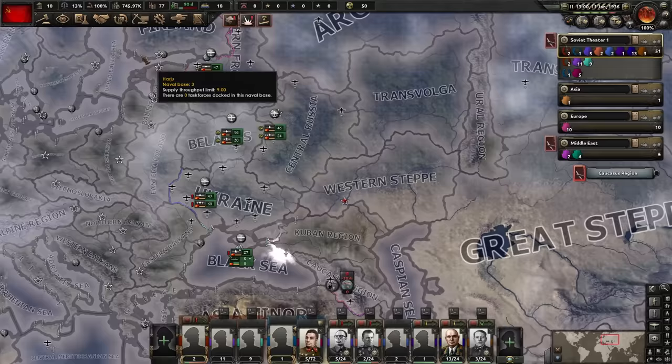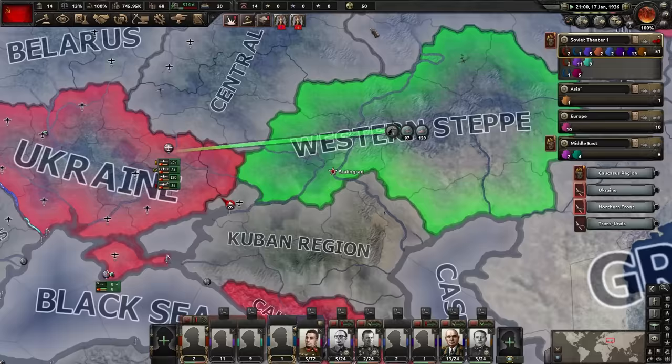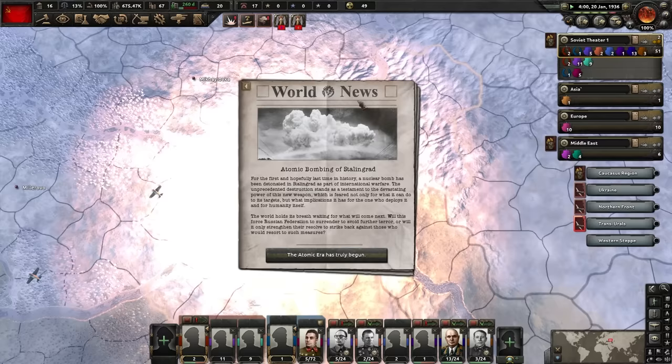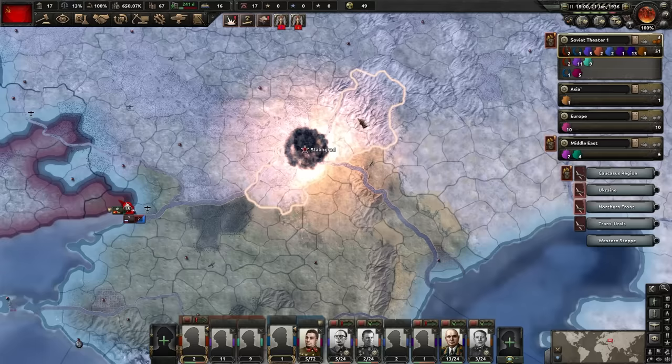And then we go get air superiority and drop one of our 50 nukes on Stalingrad. The nuking of Stalingrad. Historical game, by the way. So you ever wanted to know what it would be like to have nukes in 1936? Well, now you can.